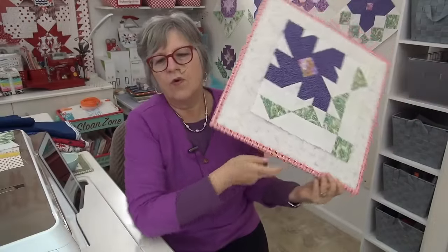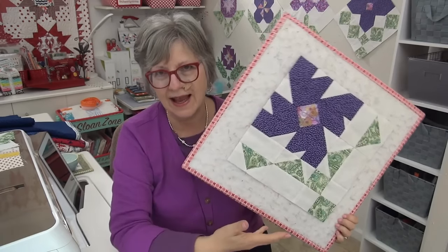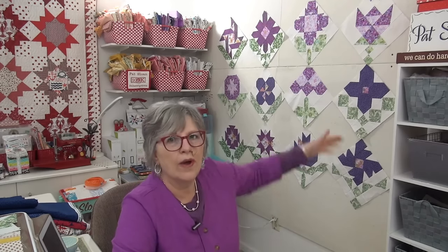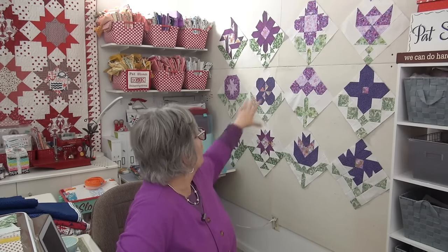My block for the pressed flowers — and this is the last block! I didn't look in advance before opening the Sew Sampler. We get the layout too — woohoo! So the layout: it's going to be set, I think three by four. Here are all of them on the design wall. I will actually rearrange them to a three-by-four setting and take a picture that'll be on my website today. They're not in any order — I just took them out of the box and stuck them up there. I definitely want to rotate and mix the darker and lighter purples around. And I'm wearing purple to go with that today!